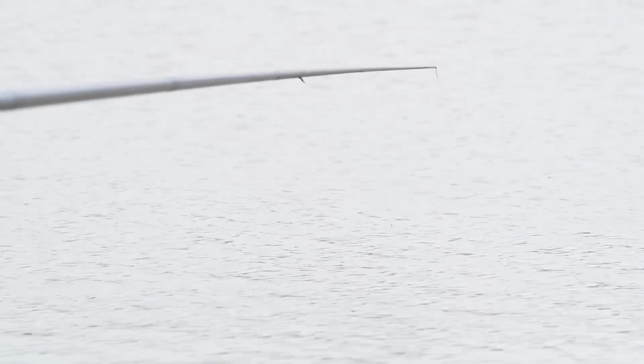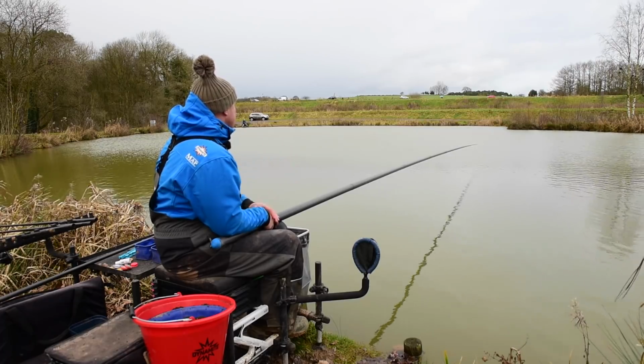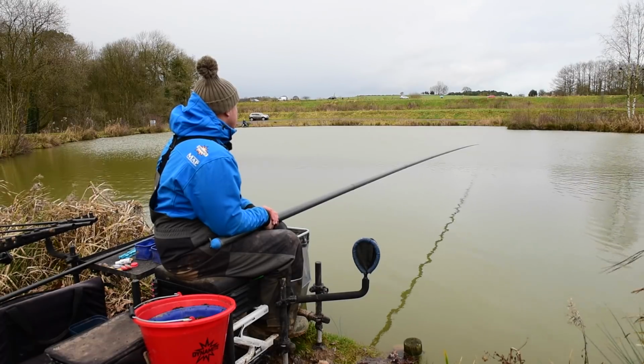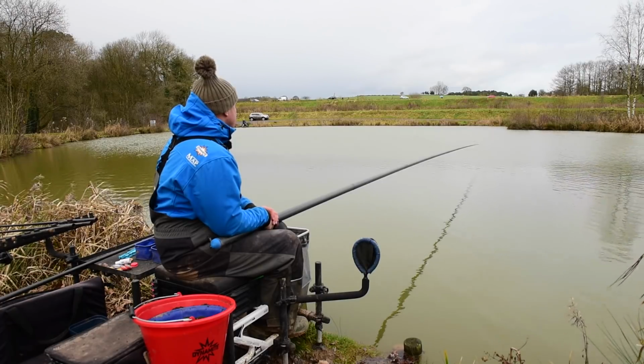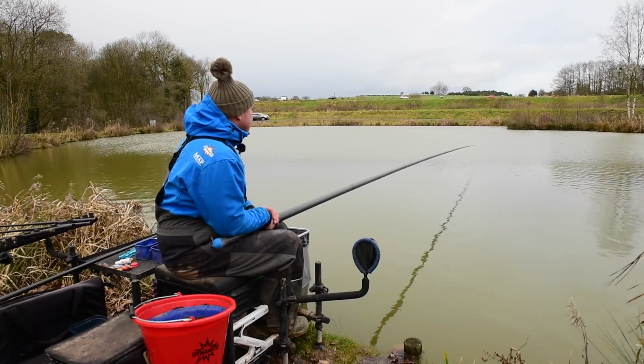Sometimes it can take a few minutes for the fish, they might initially get spooked off that ball, but normally when they want it proper, they'll get straight in, get their heads down and get feeding on it pretty quickly, which hopefully is what's going to happen now, because I've not seen that ground bait for a good hour. They should be pretty much straight on it.